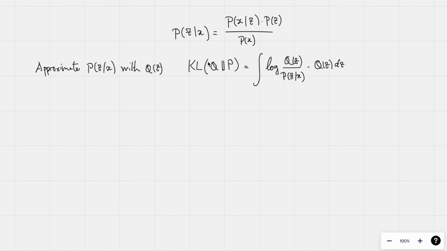So this is really nice, but the problem is that we have in this expression P of z given x, and this is exactly what we're trying to find. So we cannot compute the Kullback-Leibler divergence here, because this would imply that we have an expression for P of z given x, and this is exactly what we're searching, so we don't have it yet. So it doesn't look like this is very useful yet, but fortunately we can work out this integral, we can expand it and we can make appear a new term which will allow us to find a good distribution Q to approximate P.